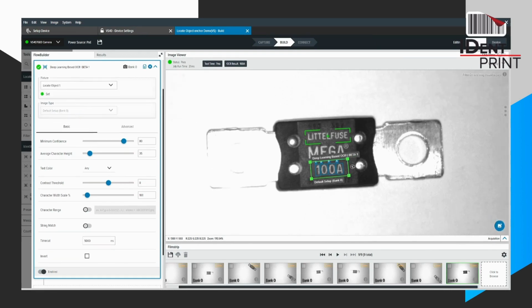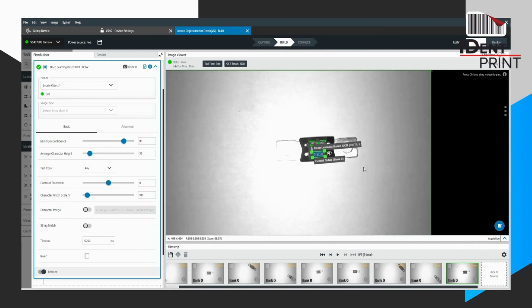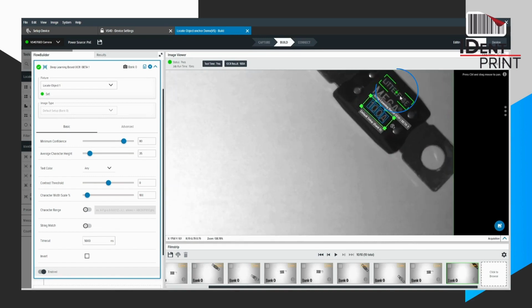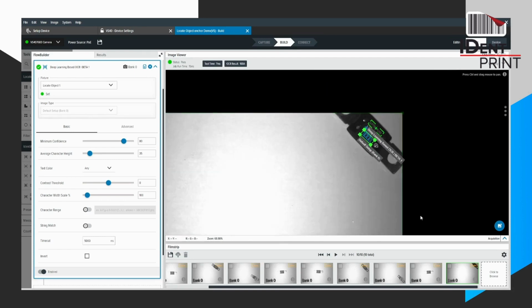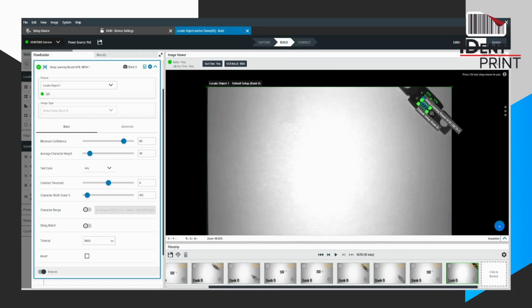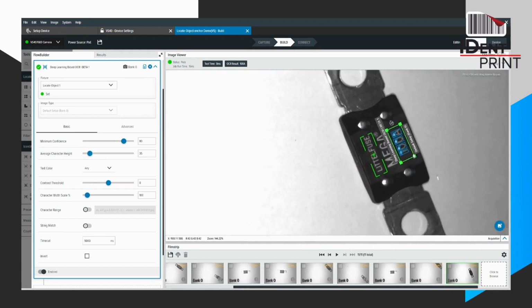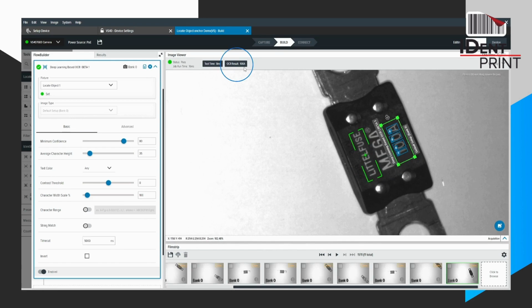Now the power of that is, now that I'm here, let's move that fuse again to the top right corner and rotate it roughly 45 degrees. Now look at that. Not only did it find this pattern, but it anchored the OCR tool to follow it, no matter where it is on the screen. Let's move this again, zoom out. I'm going to take another image here. It found the tool and rotated this region of interest appropriately and still decodes it, 100 amp.